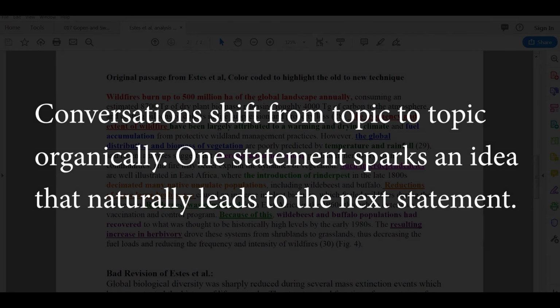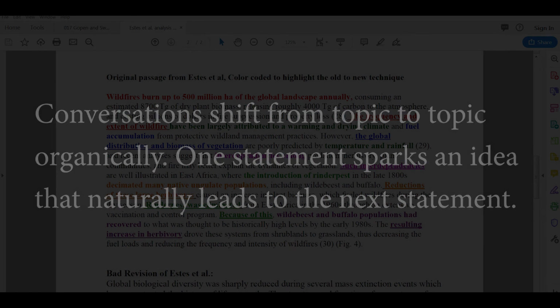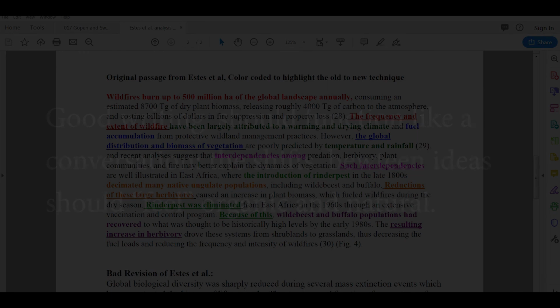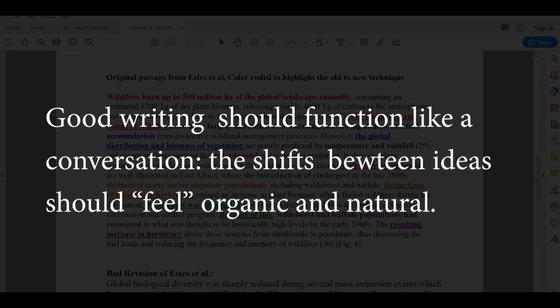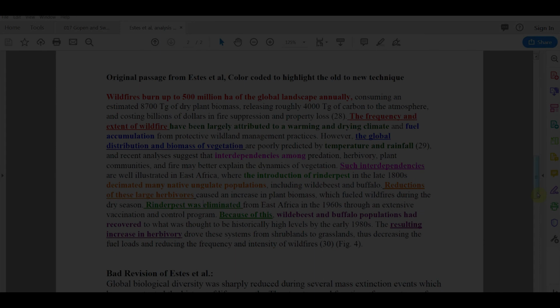The conversation will shift organically, and there are no forced shifts in it. It's not like anybody announces, "Hey, I would like to talk about traffic in Seattle." Instead, there's just this organic sort of evolution of the focus. And to some degree, your writing should function with a similar sort of technique. One idea gradually leads to the next idea, and that is carried off through this old to new technique that they're talking about. Look for this in your paper.